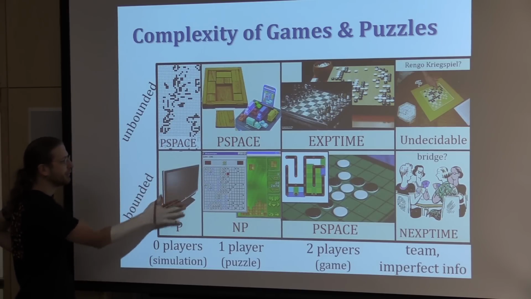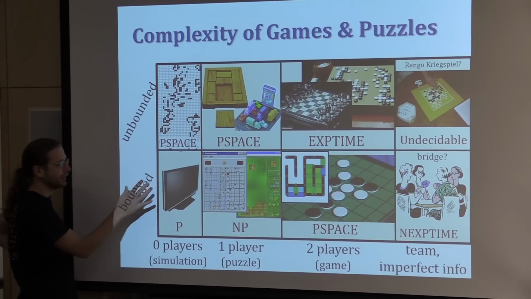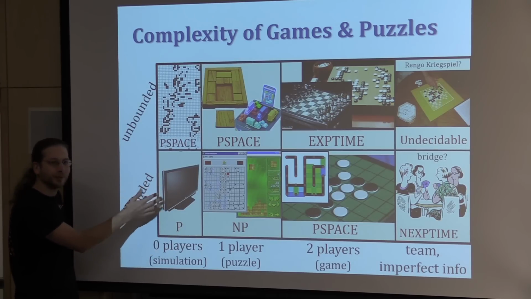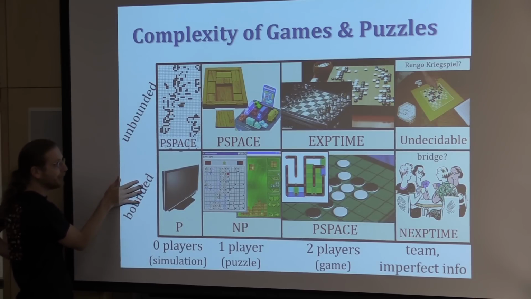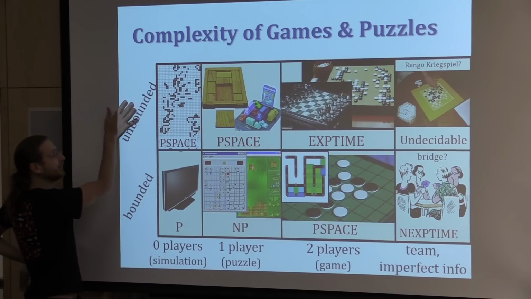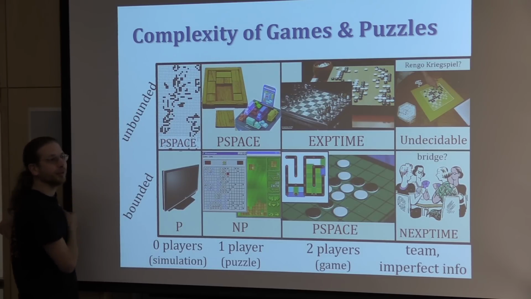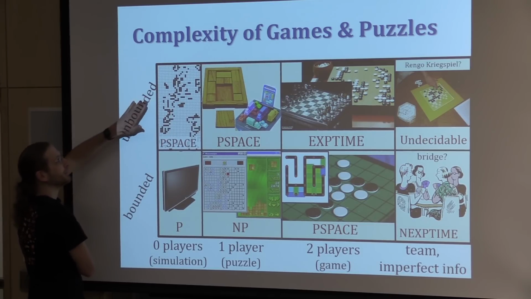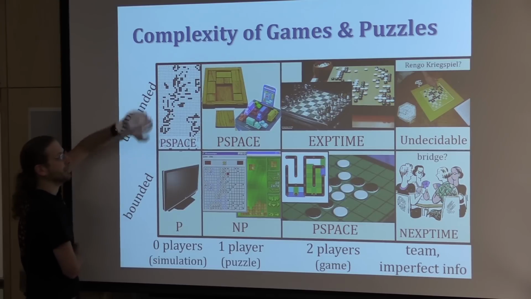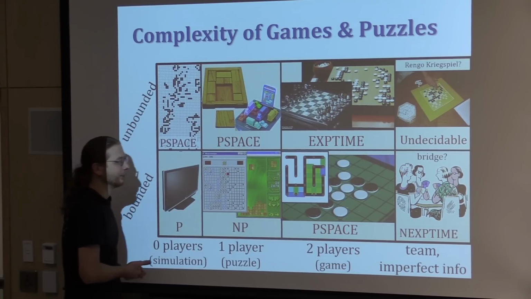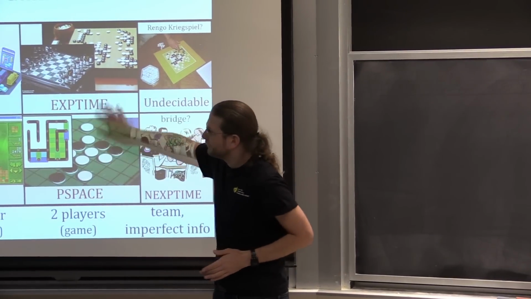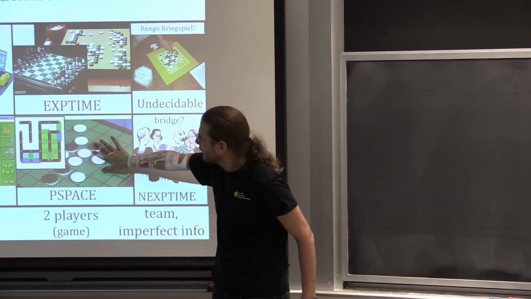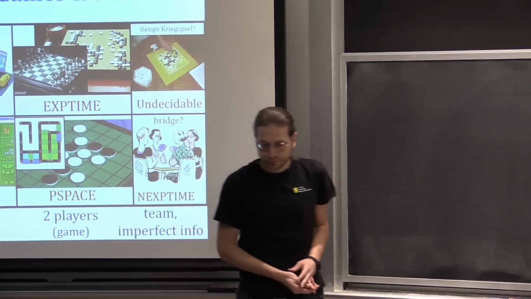This category is not so interesting. If you have a polynomially bounded zero-player game, that is a computer, and it can just compute something for polynomial time. And recall this is polynomially bounded number of moves, and this is exponentially bounded number of moves. Although you can actually go a little bit higher, and we'll talk about that, and get even harder problems when you have potentially infinitely many moves. And then we'll go into two-player, in particular two-player bounded, where we get another P-space completeness result.